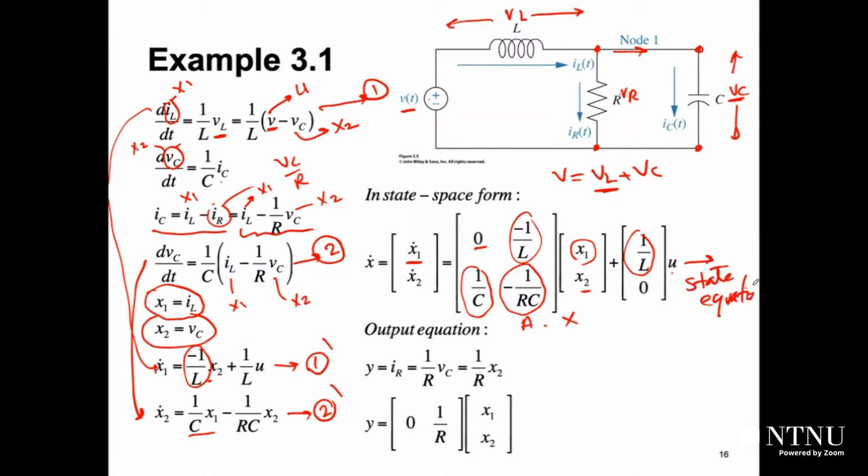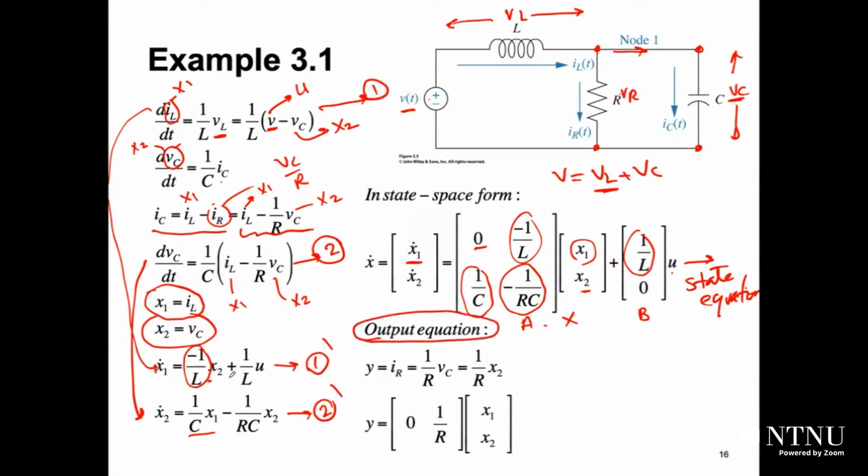This state equation is fixed for any system. It's like a trademark for any system. It's a fingerprint of your system. We cannot change it. So if you are working on a system in Norway, in China, in India, you must get the same state equation, because this is the fingerprint of your system. This is the system dynamics. A we call the system matrix, and B we call the input matrix, or vector. So now we need to get the output equation.